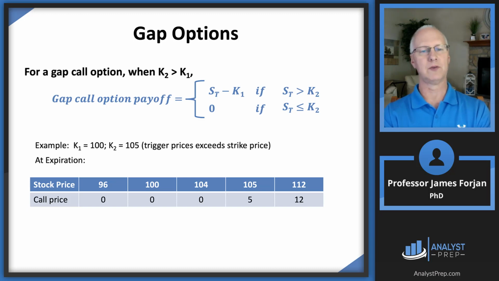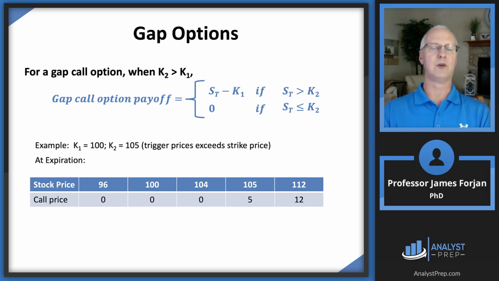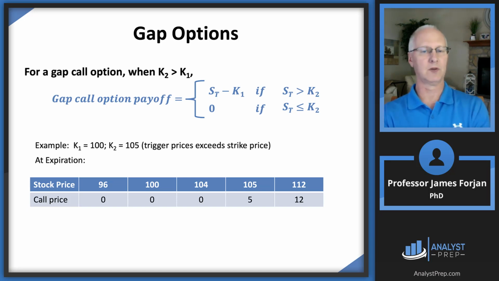So if the stock price is 96, then the call price is going to be $0, right? We allow the option to expire. Why would we pay 100 when we can go to the New York Stock Exchange and pay 96? The same thing happens when the stock price is 100. We might think of this as an at-the-money option, and it works kind of that way here. So the value is still zero. But once we get up to 101 and 102 and 103, with our regular old call option, we would start to exercise, right? We would be happy about that.